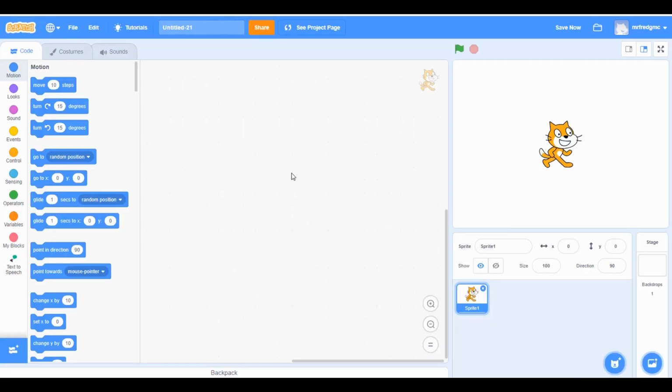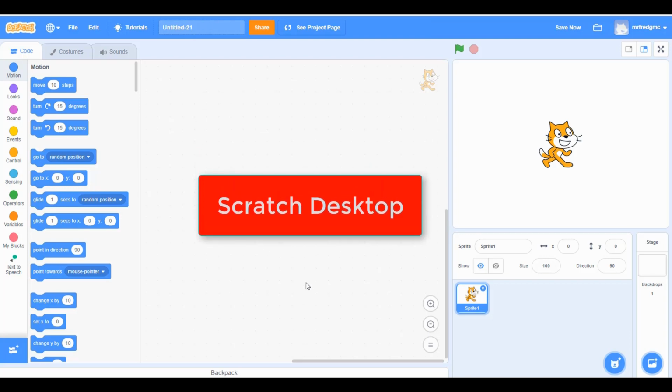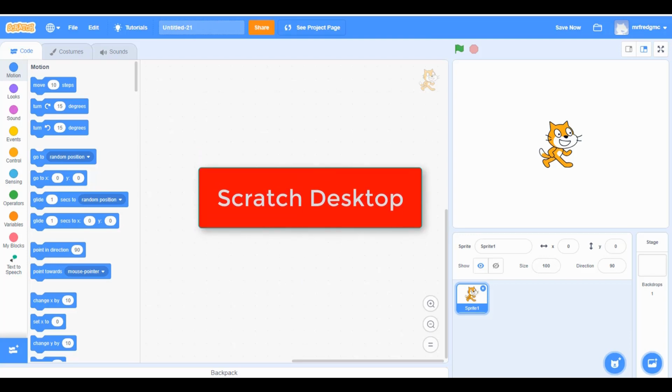To that point, what if you have a bad internet connection or no internet connection? Does that mean you can't use Scratch? No, that is not true. If you take a look in the comments link, I'm also providing a link that takes you to a downloadable version that you can install on your device. Typically it's a PC, so a computer. You're going to have to install this on a computer and go with it from there. So you do not need to be connected to the internet to develop your code. You can do it right there as a download. It's known as the Scratch Desktop.